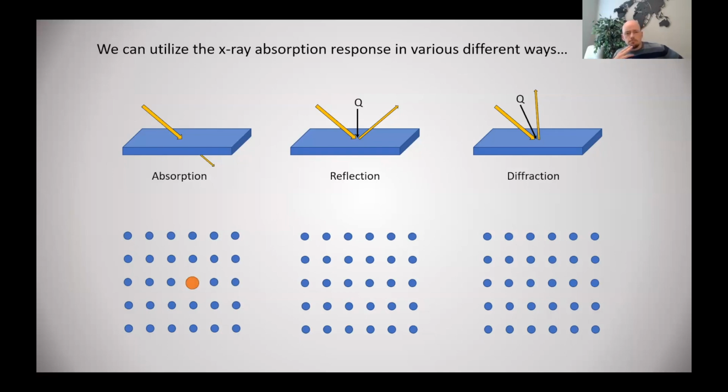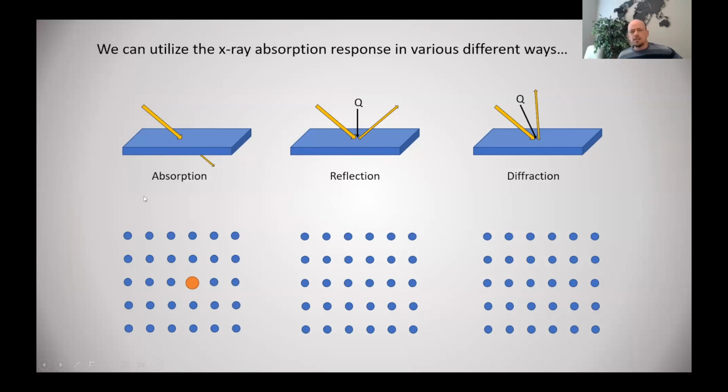And so a good aspect of X-ray absorption is that I might be studying a material, and here I've just sketched some atoms where maybe my atom of interest is almost an impurity in the material. It's something at a very low concentration, and seeing what's happening with that particular atom might be difficult with other techniques that are just studying your material as a whole. But if I can tune to the resonance of this particular orange atom, then I can get a strong signal of what's going on with that atom inside my material. Now, it has to be more than one atom, but we can deal with concentrations of atoms below 1%.